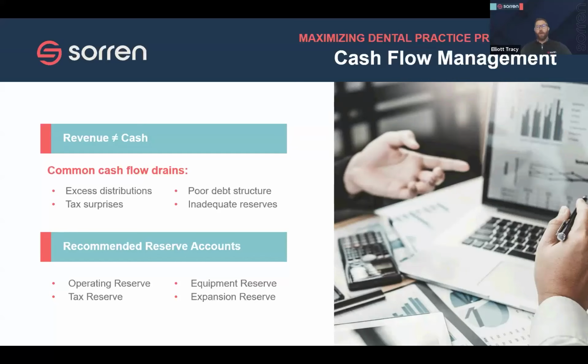All of these things, I think, are extremely important. But just to re-emphasize, your profit and loss is not always going to mean cash. If you have $100,000 in income on your profit and loss, your cash may only be up 40, 50, $60,000 because of principal payments, distributions that have been made, and other things related to that. But it is really important to understand that the profit and loss is not the same as cash flow. They are related, but they are not the same.